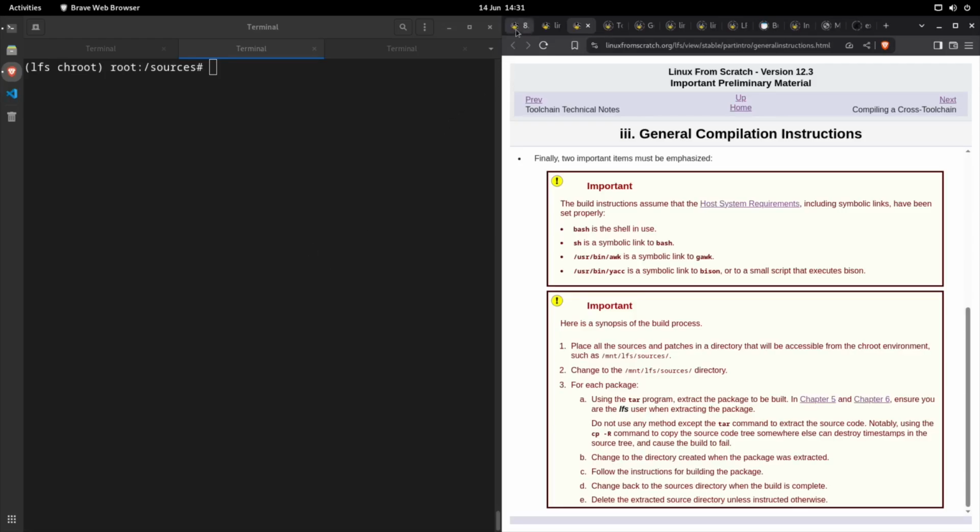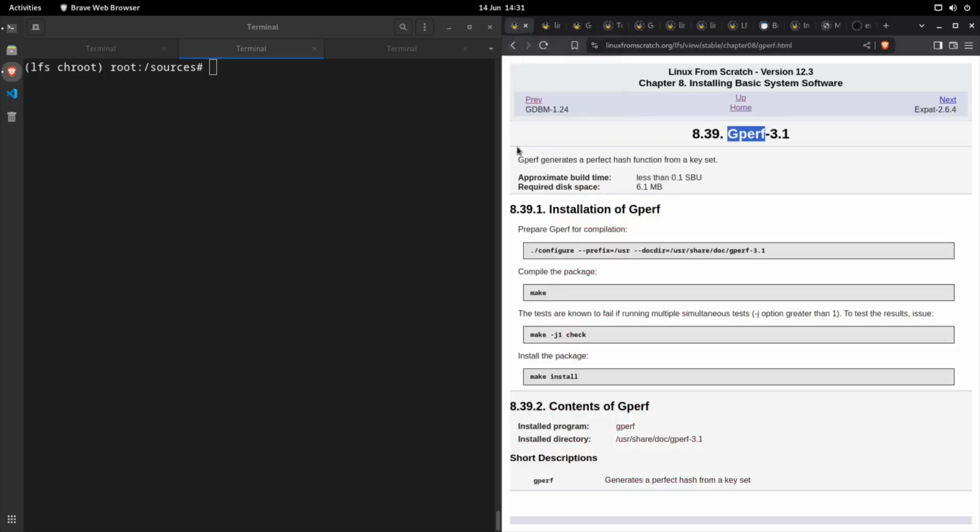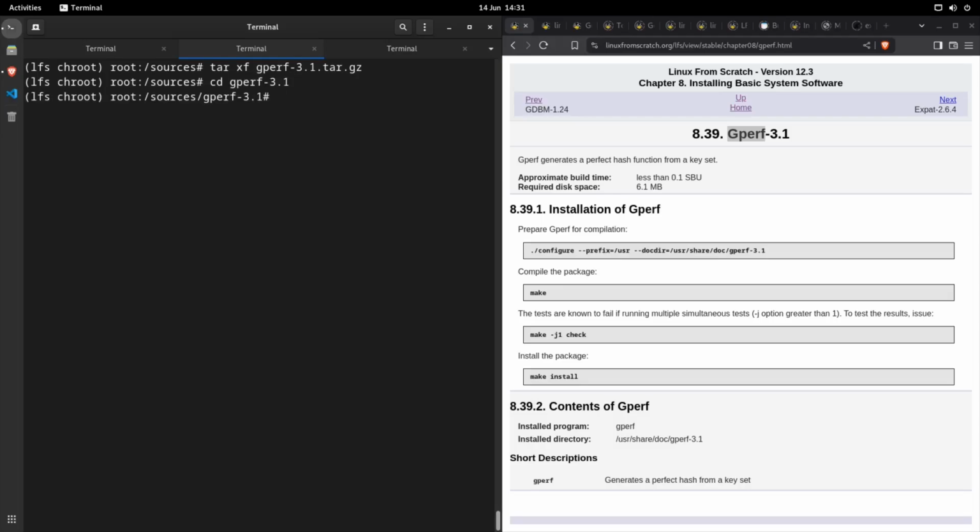So that's what you always do. The first thing we need to do is untar the Gperf. We untar it, we cd into that directory, and we run the instructions.